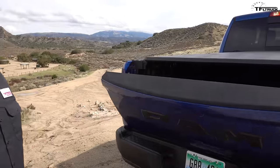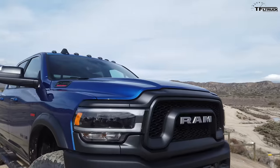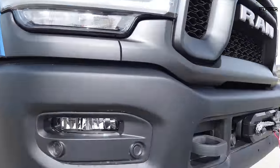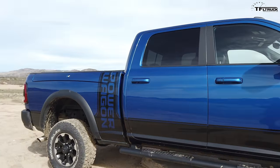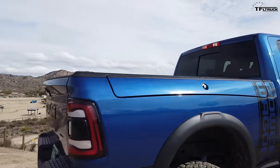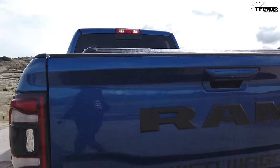The Power Wagon is the most off-road-ready heavy-duty truck in the business, but the business end is also important. This new Power Wagon is rated for 10,350 pounds of towing and 1,510 pounds of payload — though that depends on how you equip the truck. This particular one is just over 1,100 pounds of payload because of options like the RAM boxes and the big 12-inch screen; every little thing you add takes away from your payload.